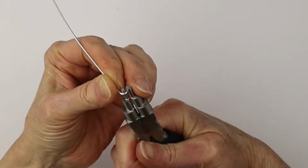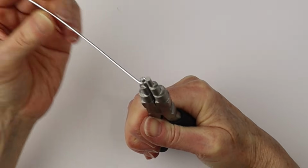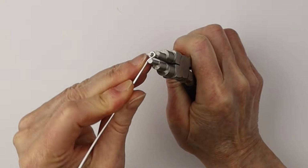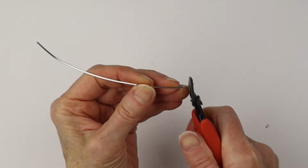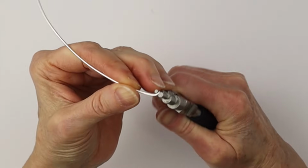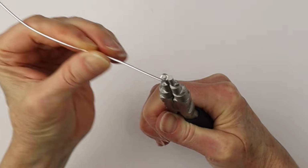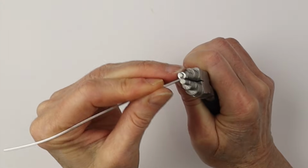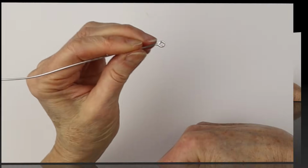We are going to turn one end with the smallest part of our bead-along bail making pliers, and we're going to center that loop. So then we're going to clip the other wire flush and do the same thing. Just turn the end and then do a little half bend to center that loop.